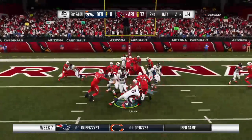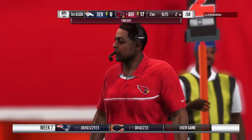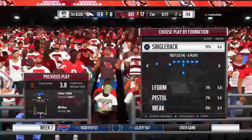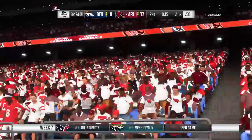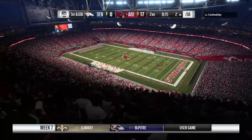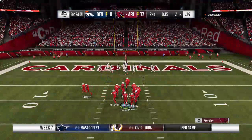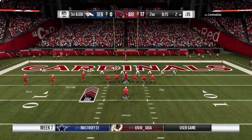They'll run it with Johnson. And this is not going to do it as he's stopped at the 2-yard line. And prior to this 3rd and 2 play, we're going to get a timeout called, as it'll come with 15 seconds to play in the first half. Stonewalled on 2nd down. Now let's see what they can do on 3rd and goal from the 2.